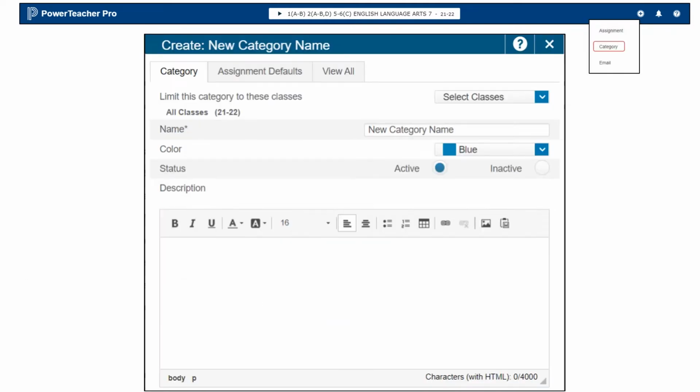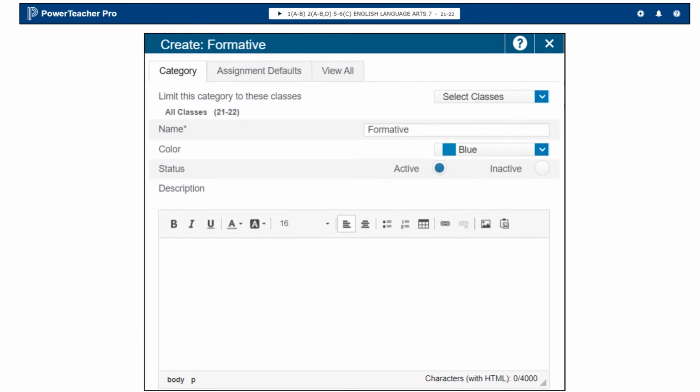We also want to consider how we can set up our categories to organize and communicate information related to evidence of learning we have gathered. You can choose to set up your categories according to what makes sense for your communication plan. For example, you may wish to set up your categories in relation to the inquiries your students are exploring. In this example, we have chosen to title the categories Formative and Summative.